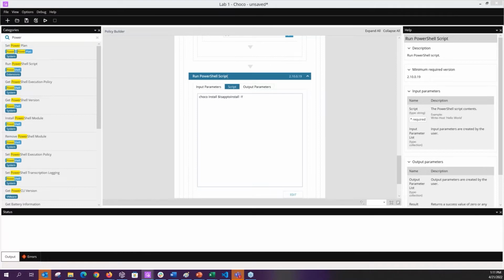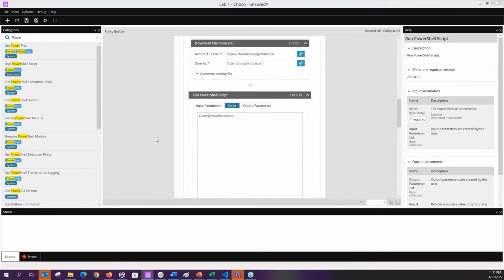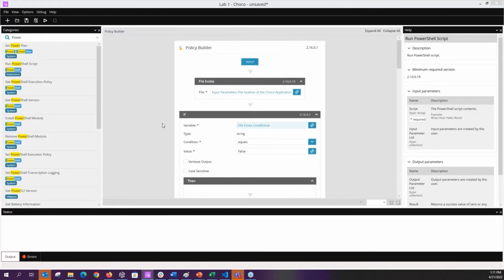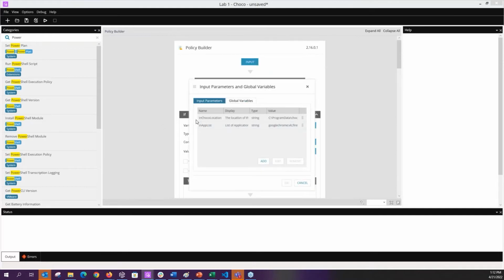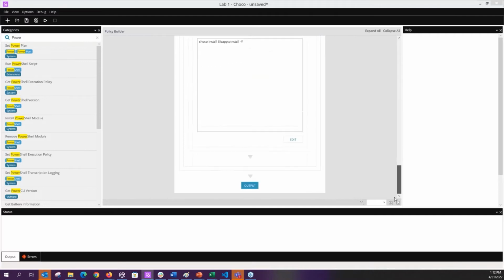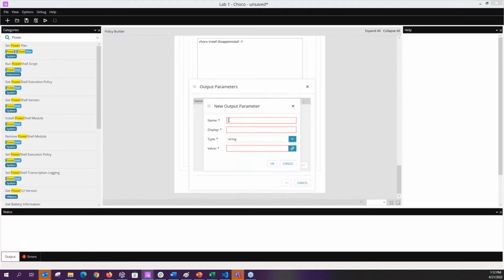In the PowerShell script, I'll explain this more in detail as we go through the bootcamp, but you have your input, and that's why I include things like IN, input, right? If we have an output, I'll call it out apps, or something.